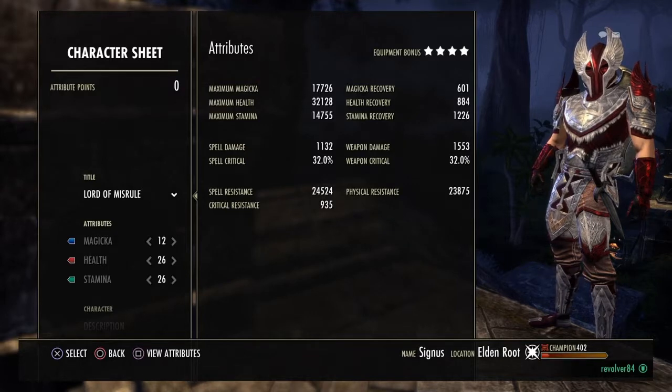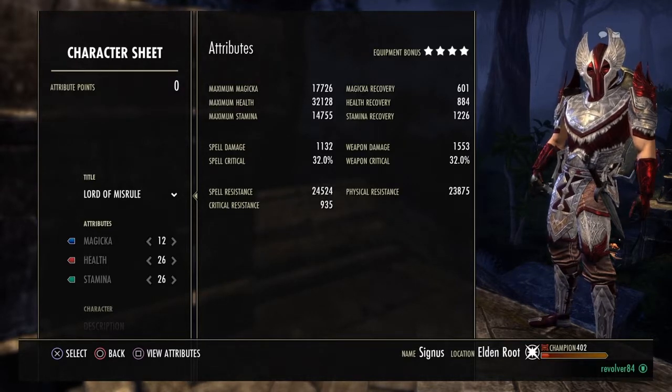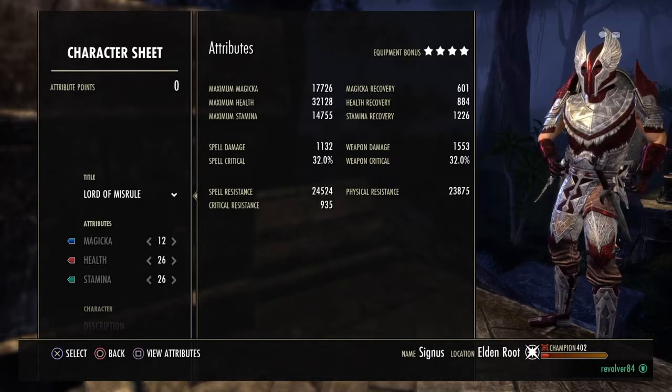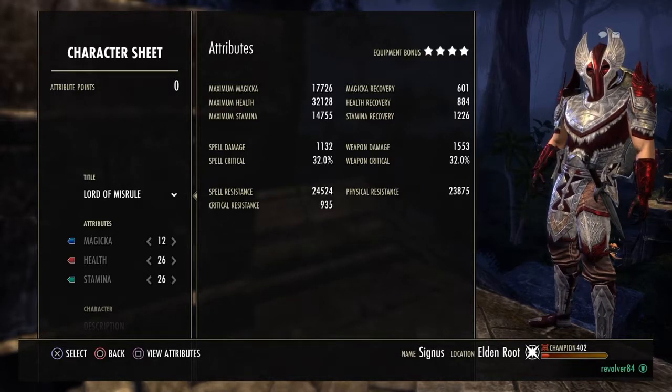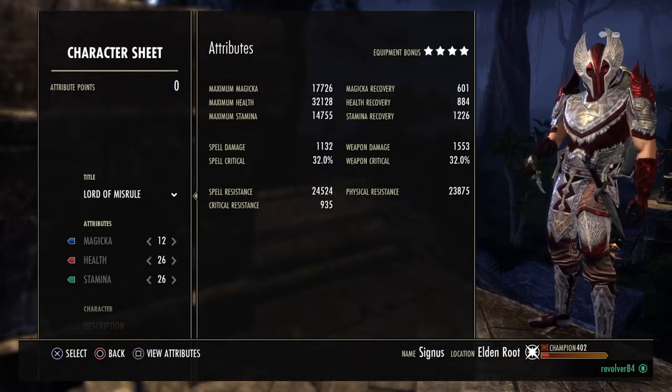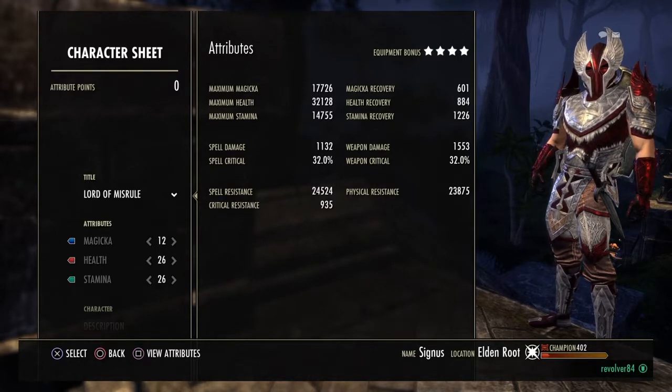And then spell resistance, that's what your resistance is to incoming magic based attacks. Physical resistance is what you have for incoming physical based attacks. That's when someone's physically hitting you with a weapon or a punch or something. And your critical resistance, that is when you've been crit hit and what your resistance is to that.